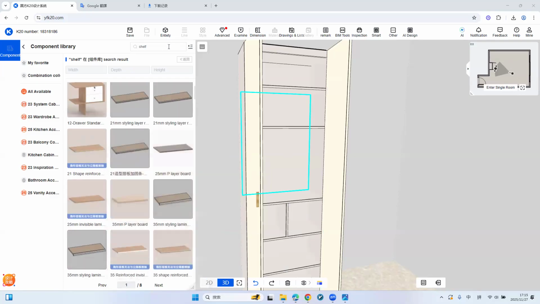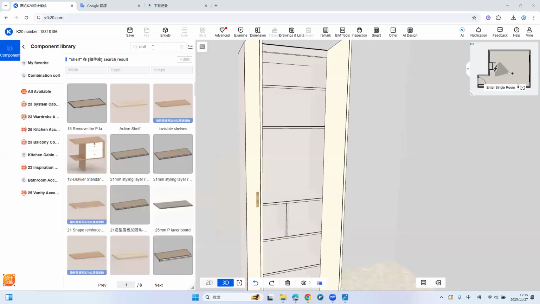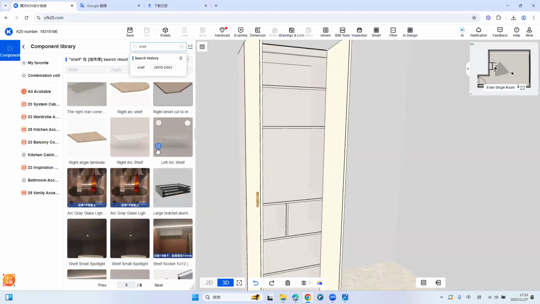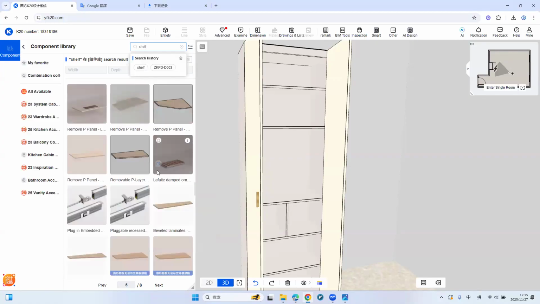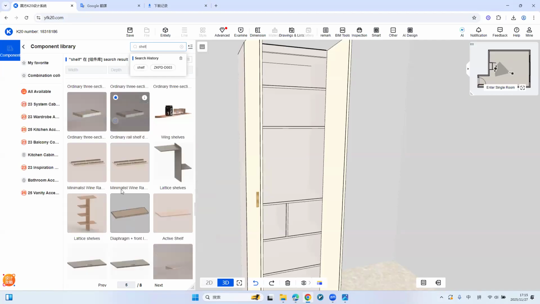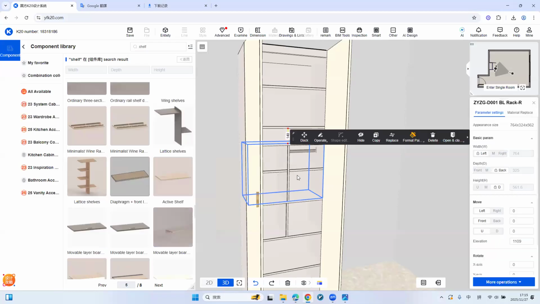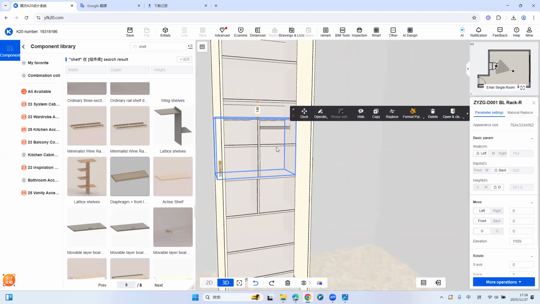Okay, like that, and like this one. We can enter the shelf in here. We can find, if have some reward in here. Okay, like this one, and then we move to here. Then others like this one.